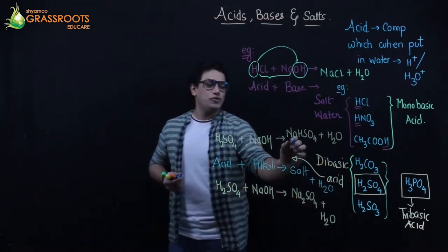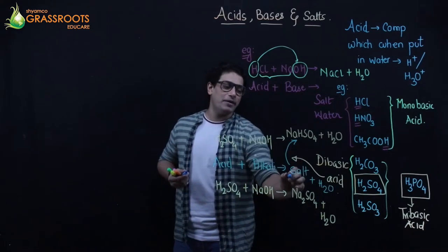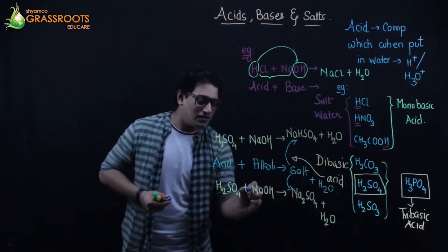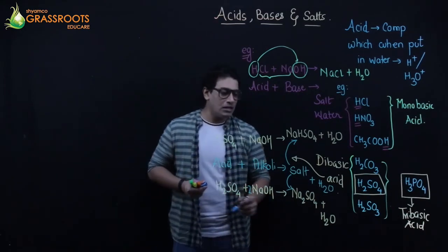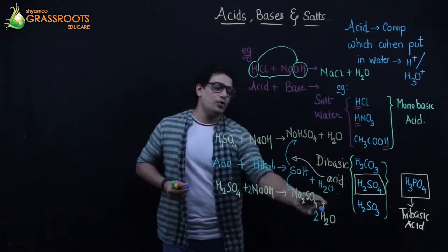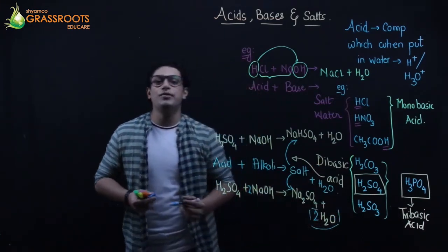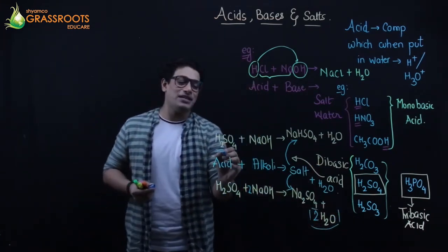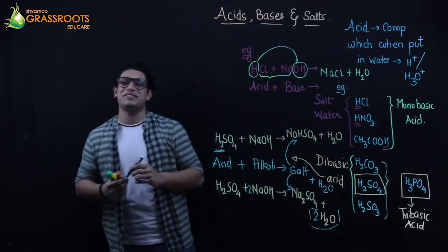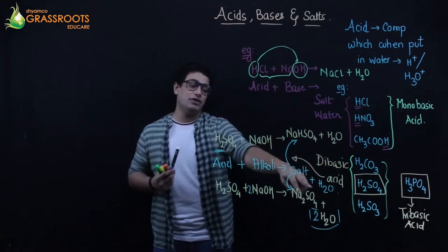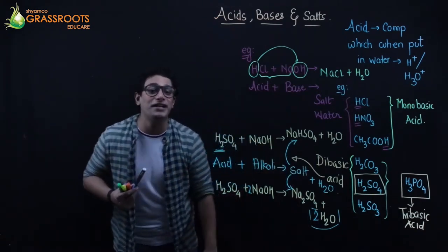But there are two types of salts, which we will discuss at the end. But yes, can I say if I balance this, this is going to be 2 and this is going to be 2. So in one of the cases I am getting two water molecules and in the other only one. Can I say di means there are two types of salts or substances which can be formed using a dibasic acid, because two water molecules can also be obtained.